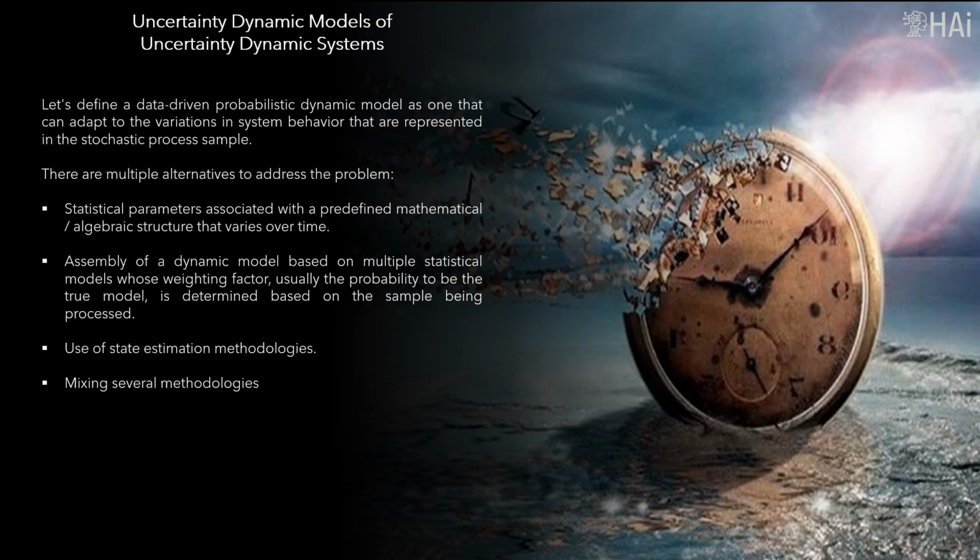Let's define a data-driven probabilistic dynamic model as one that can adapt to the variations in system behavior that are represented in the stochastic process sample. There are multiple alternatives to address the problem. Statistical parameters associated with a predefined mathematical, algebraic structure that varies over time. Assembly of a dynamic model based on multiple statistical models whose weighting factor, usually the probability to be the true model, is determined based on the sample being processed.